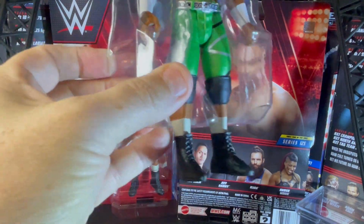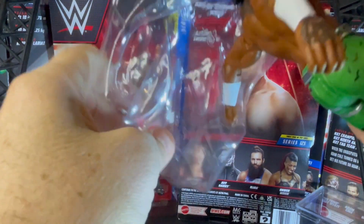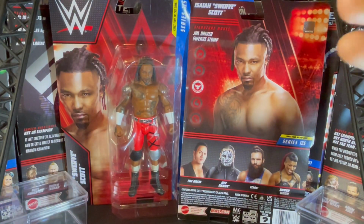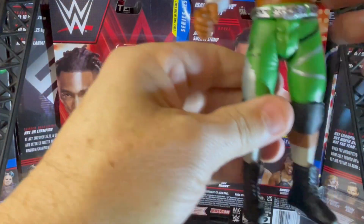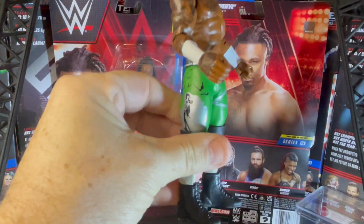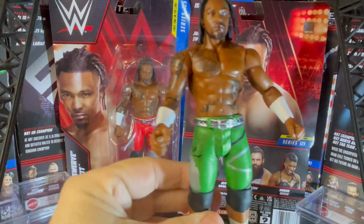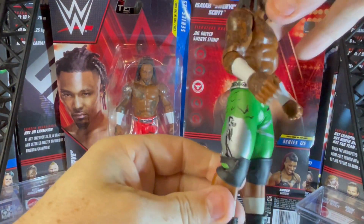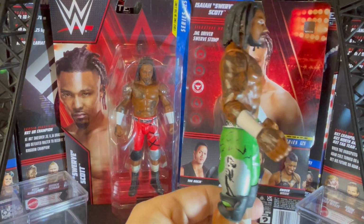Start out with the black boots. But let's go ahead and crack him out of the shell. Swerve's house, baby. Welcome to Swerve's house. Awesome. This figure is nicer than what it looks like in the package. This is one of those rare figures that once you get it out, yeah, it's a lot nicer than what it looks like in the package.